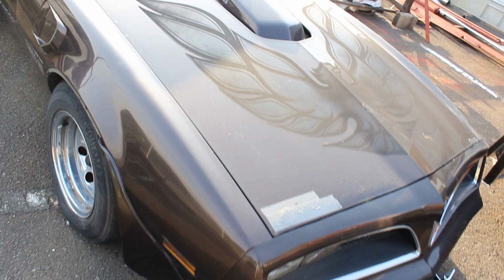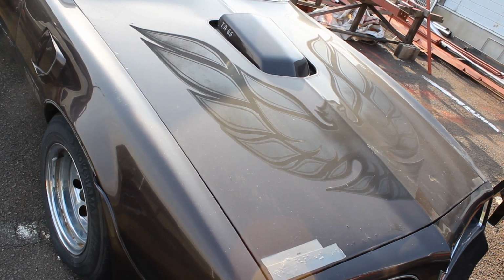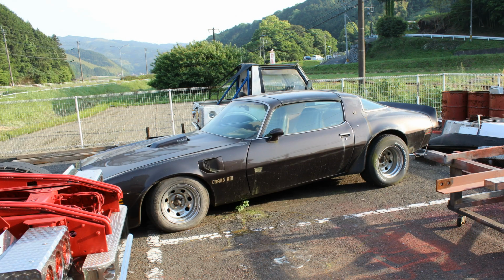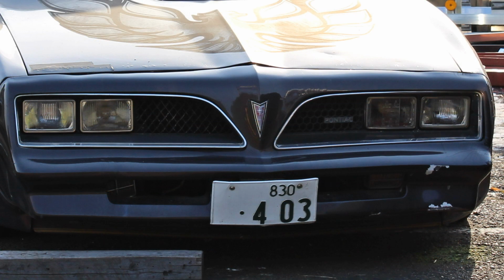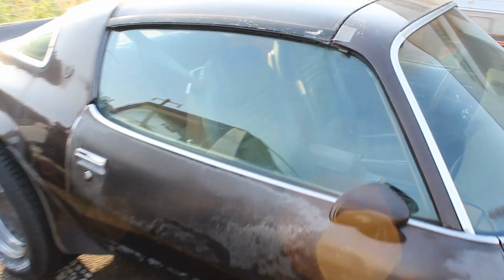And also, you can see there's a TA 6.6 on the shaker, on that hood scoop, if it's even a scoop. I don't even know what it is. Hood bulge. So anyway, that's what I'm thinking, 403. Now, I looked at the grille because I wanted to determine what year it was. It's got that cross hatch design. And I thought, damn, I know what that is, that's a 78. And then I just happened to look at the other side and it's hexagonal, so that's 77. So I was in two minds about what this possibly could be.